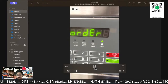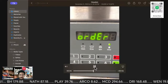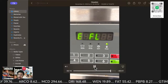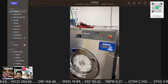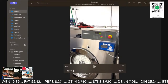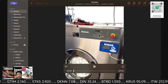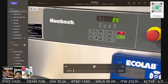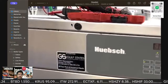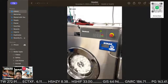So it's giving me, it was saying fill. Whether it's a small residential, or as you can see, whether it's a big mamma jamma right there, fill is fill is fill. So here you go. They have in the front, oh yeah, there's the service key. There's where the service key goes. I didn't have a service key, but like I said, you hit it from the back.